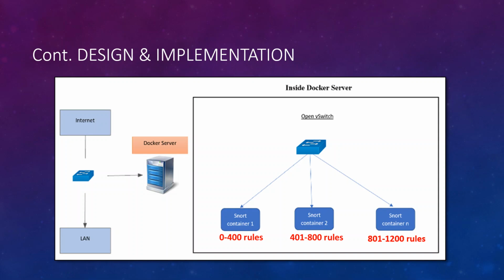The second graph shows parallel monitoring inside a Docker server. This is where we will be splitting all the rules, trying to get better performance using this method rather than a single machine. So different containers will run different rules. We'll see if we can bypass the bottleneck of the network, get better performance, and avoid the system crashing.